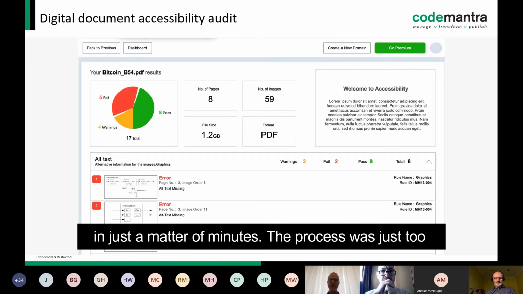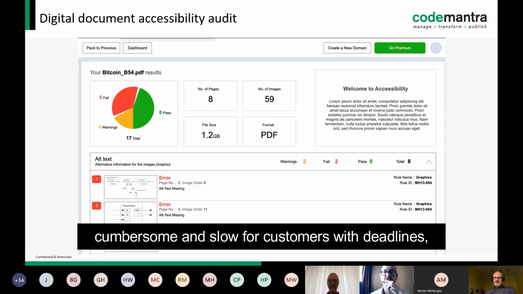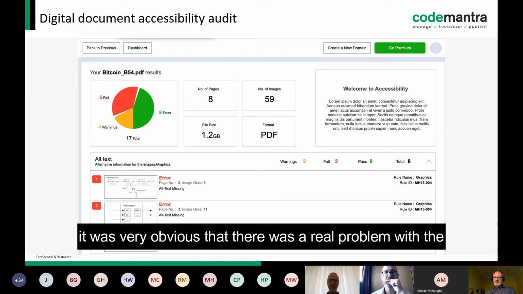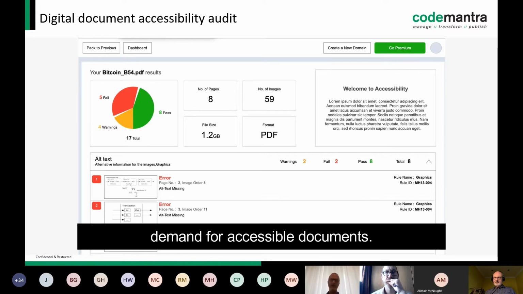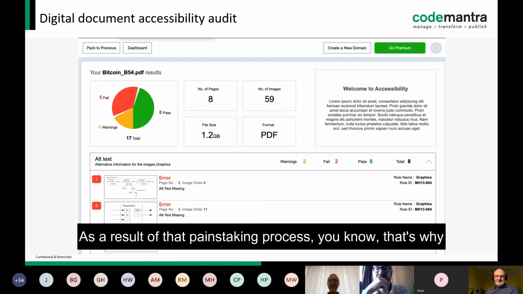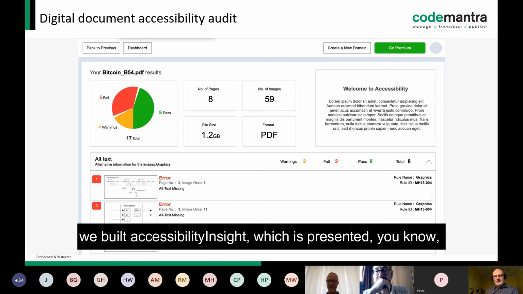The process was just too cumbersome and slow for customers with deadlines. And it was very obvious that there was a real problem with the tools available not being suitable to meet the growing demand for accessible documents. As a result of that painstaking process, that's why we built Accessibility Insight.